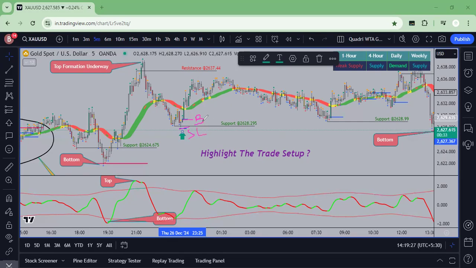Now for targets, as I already mentioned in the previous one, our respective highs would be our targets. If the price breaks this level, you can trail the stop loss. We have a trailing stop loss whenever we see a trade. So what kind of trade is this? This is a counter trend trade. If you go with the version, this buy trade is based on version 155.